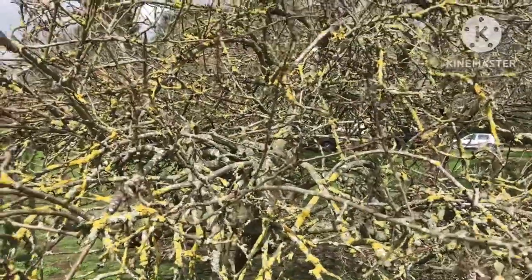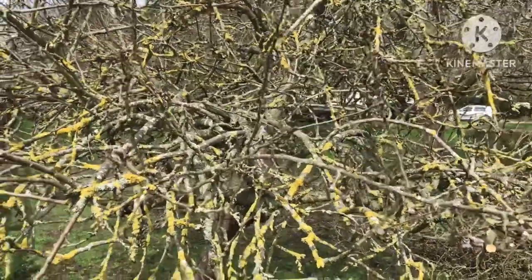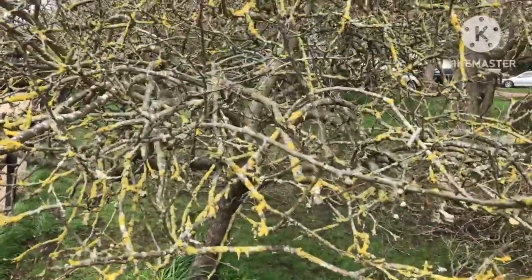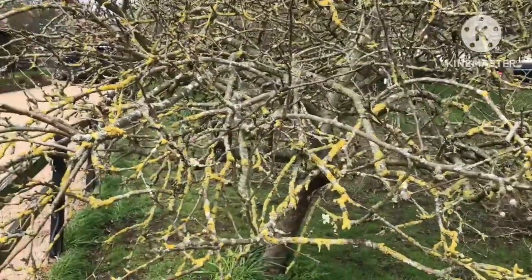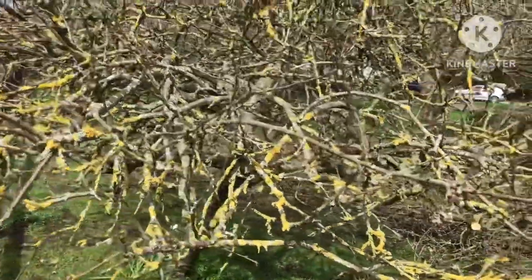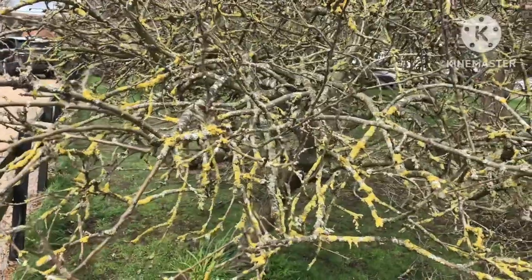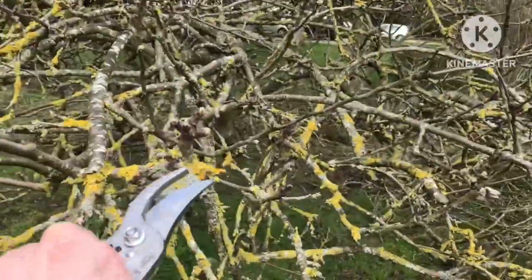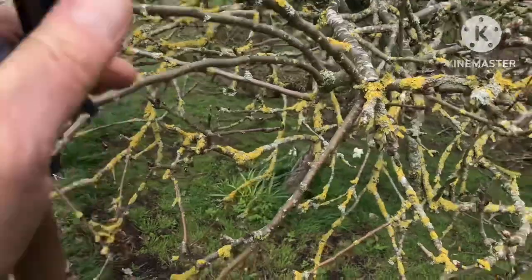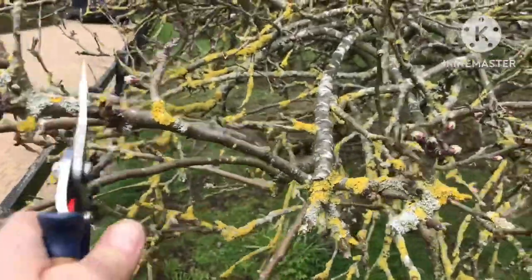I can't film as I'm going along because I'm using my camera phone today, and it's going to need some pretty hefty loppers and saws to get a lot of this growth out. I'm hoping I'll come back and do a video when it's finished. I'll be concentrating on getting rid of much of the entangled growth and dead growth, but I'll also attempt to leave some fruiting spurs. For example, I might just take off some of these tips to thin them down, and this one could be taken back to where it's got a flower bud forming here.